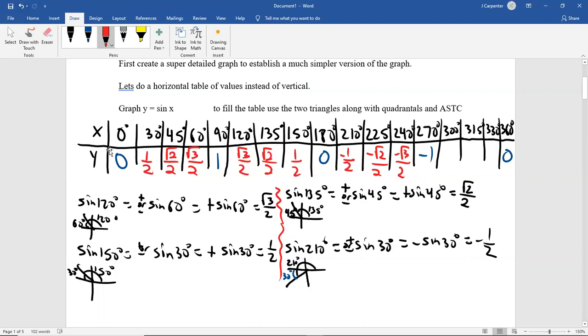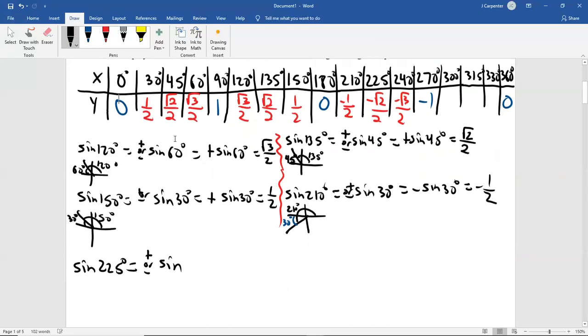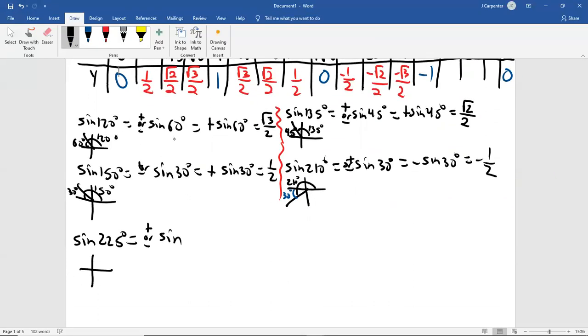Don't believe me? Sine of 225 degrees is plus or minus the sine of, let's see if we can get a reference angle. You can probably figure it out based on patterns by now, but if not, that's okay. You can always show all your work. That's 225, which puts our reference angle as just this little bit. 180 and 225 subtracted in the appropriate order gives us positive 45 degrees. So there's our reference angle.